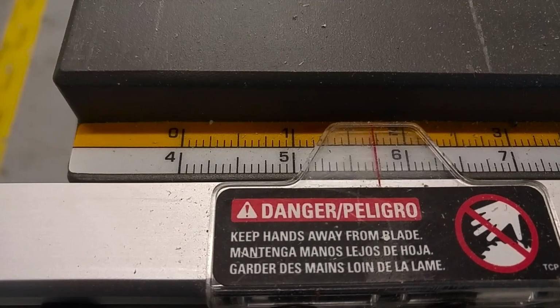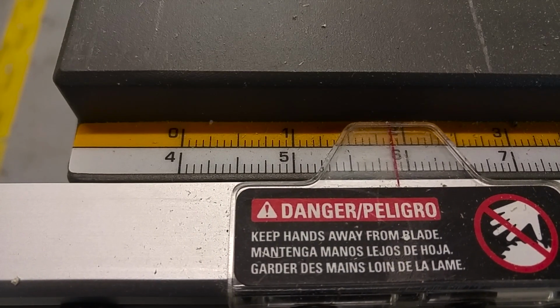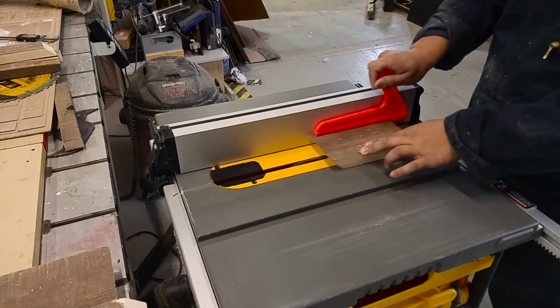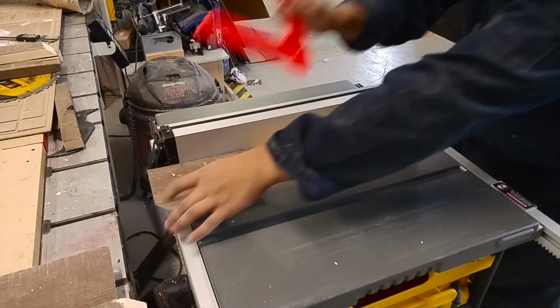Now that each piece has been through the table saw once, I'll nudge the fence and then run everything again until the LED fits.